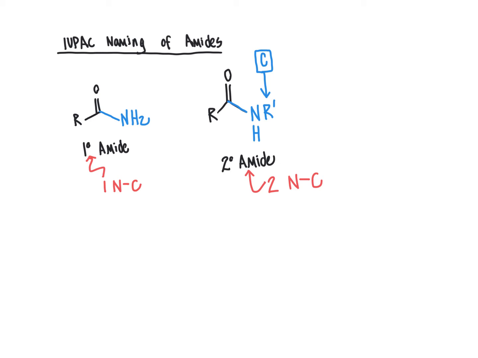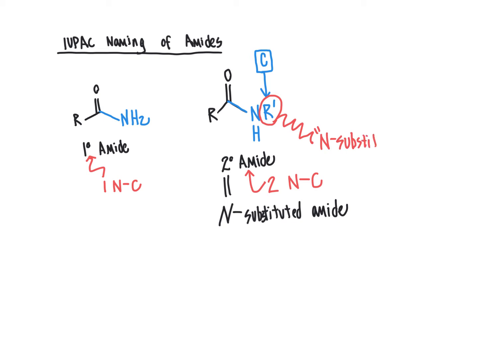This is also referred to, synonymously to secondary amide, as an N-substituted amide, and that N is italicized, by the way. Not a big deal, but it helps designate it. The N refers to nitrogen there by making it italicized. And the reason we call it an N-substituted amide is that the nitrogen atom here is not just bonded to the carbonyl carbon, but it's bonded to this R group carbon as well, and we refer to that as the N-substituted portion. And hence, this secondary amide is synonymously an N-substituted amide.